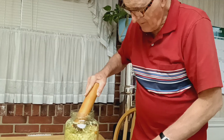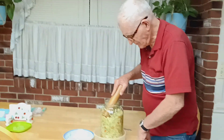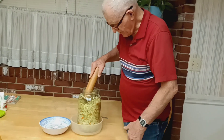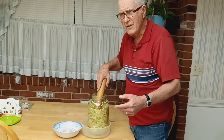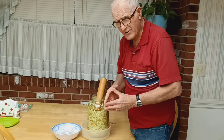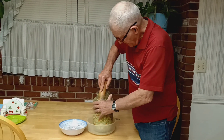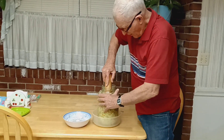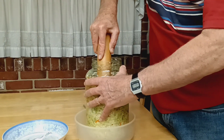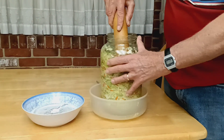What I'm doing right now — we shredded this at about two o'clock in the afternoon, it's now eight o'clock, so it was sitting for three or four hours. I only used a half a teaspoon of salt per pound of cabbage, and that's a little on the low side. That's why I had to wait a little longer for the juice to come out. Now I'm pushing it down like this because it accelerates bringing out the juice, and I want it as low in the bottle as it can be to begin with.